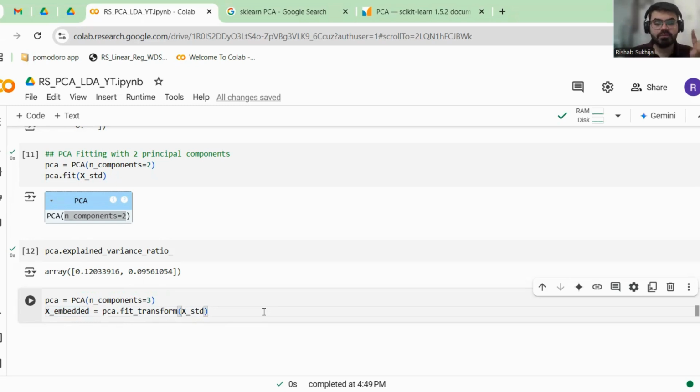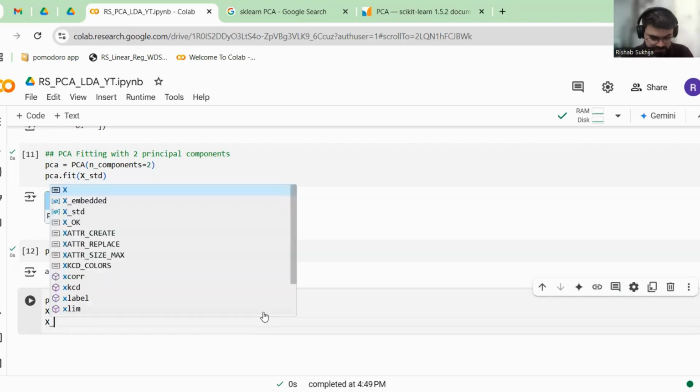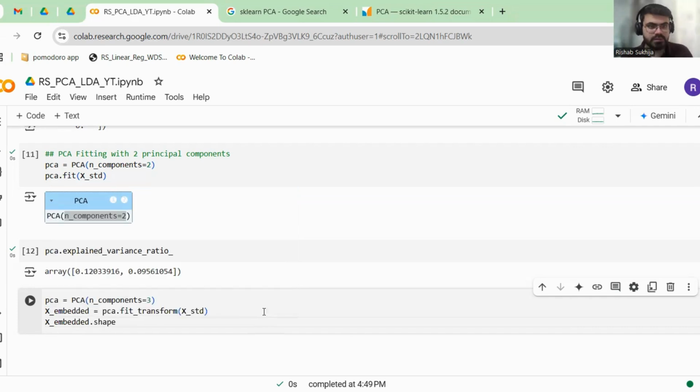This will be even more clear when we go to part 2, where we will apply it for classification of these digits. But for now, that's how you will apply it. Let me show you the X embedded dot shape.